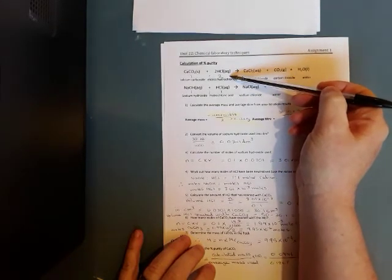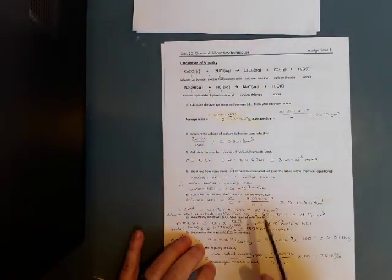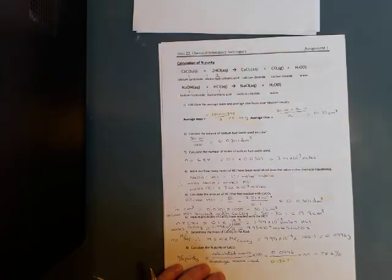Looking back at the reaction, the molar ratio calcium carbonate to hydrochloric acid is 1 to 2. So if we know how many moles we've got of HCl, to work out moles of calcium carbonate, we have to divide moles of HCl by 2. So that then gives us 9.95 times 10 to the minus 4 moles of calcium carbonate. What is the mass then of that calcium carbonate? We use n equals m over Mr. Rearrange that, so therefore m equals n times Mr, and it's the Mr of calcium carbonate. So that's 9.95 times 10 to the minus 4, which we got from here, times by 100.1, which is the Mr of calcium carbonate. And that equals 0.0996 grams.